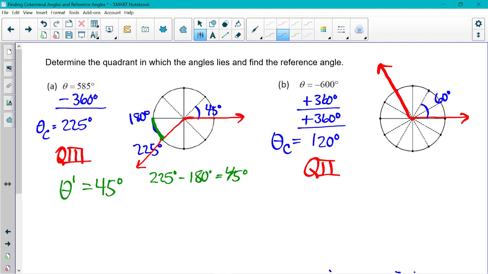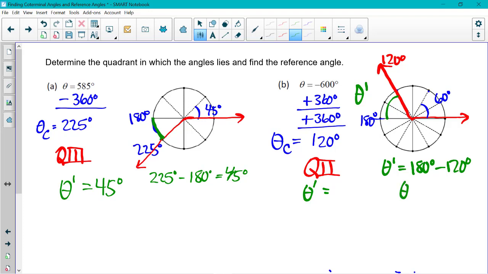Okay. And then I can find the reference angle, which remember is the distance from the terminal side to the x-axis. So I need to know this distance. That's my reference angle. Okay, so if this angle we said is 120 degrees, then remember if we went clear to here, 180 degrees. So to find my reference angle, then I'm going to take 180 minus 120, and I get 60 degrees. Okay, and there you go. Nice review of angles and degrees.